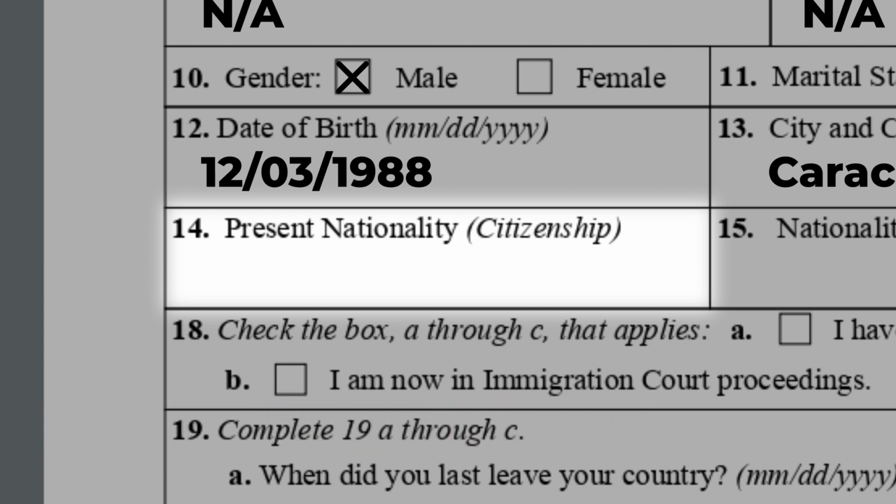One last note on this question about citizenship or nationality. Some people simply don't have any citizenship or nationality. They are what's called stateless, meaning no country claims that person as their own. If that's you, you're probably already aware that you're in this position. If that's you, you should write the word stateless in this box.